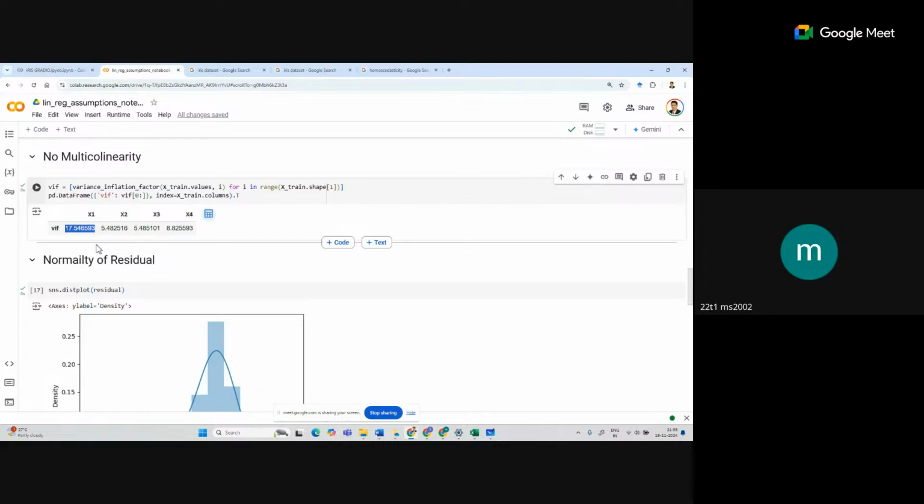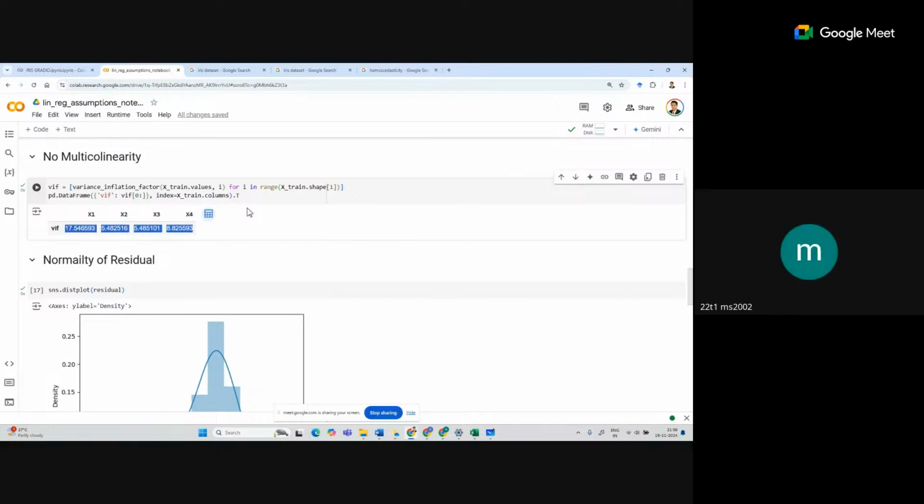You need to check with the business to understand, is X1 an important variable or not? Instead of X1, can you remove some other variable that is highly correlated with X1 so that you don't get into the problem of multicollinearity? So this kind of conversation you need to have with the business stakeholders so that you don't miss out on important information.